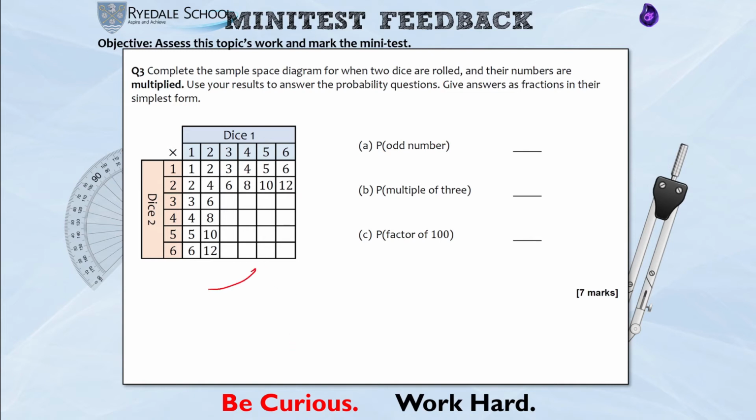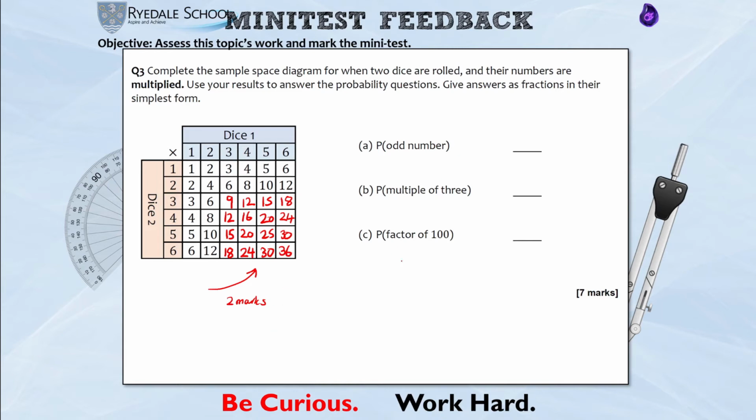Okay, I'm going to give you 2 marks if you get all of this right in the table. Should be 2 nice easy marks. If you've made 1 or 2 mistakes, I will let you have 1 mark. But we should have the 3 times table down here, 9, 12, 15, 18. The 4 times table here, 12, 16, 20, 24. 5 times table. And the 6 times table. So 2 marks if you've got all of that table right.